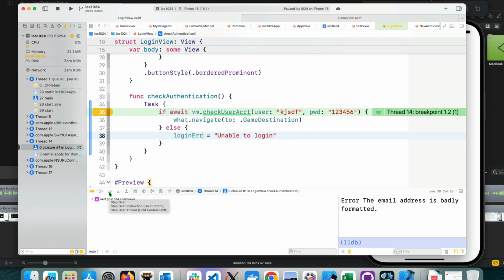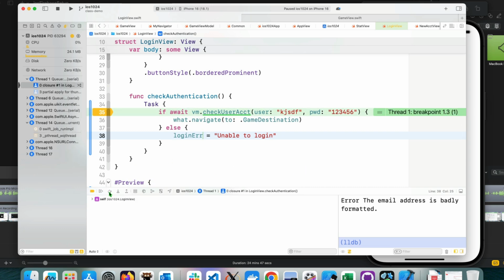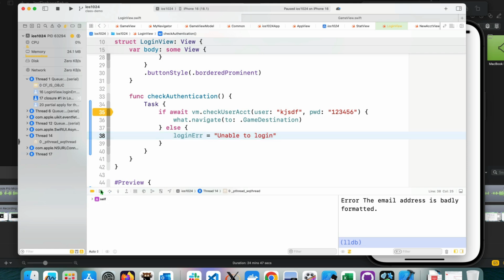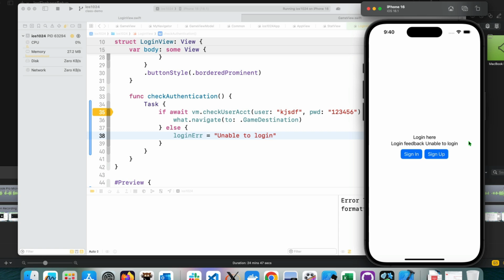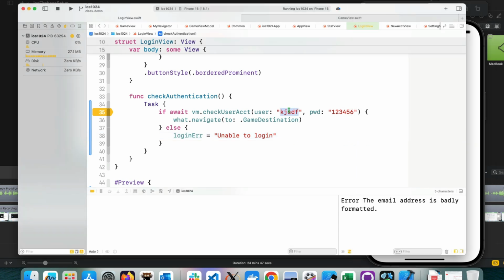it's now back to the view. The view will show unable to log in. So the message is printed. Okay, so now if I use my correct email, I think I have me@test.com, and my password is 123456, I think. Let's try.